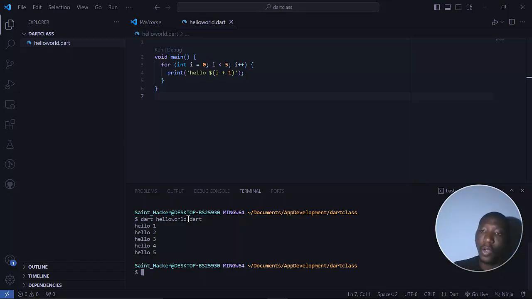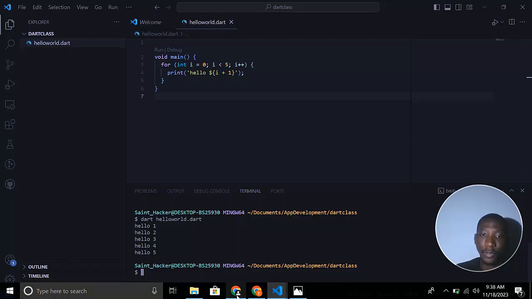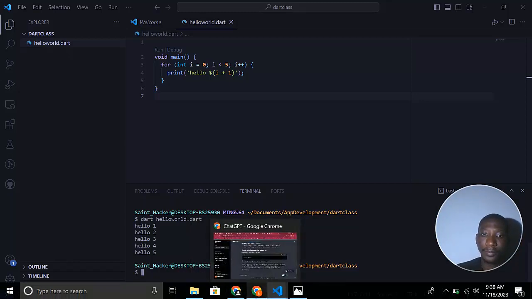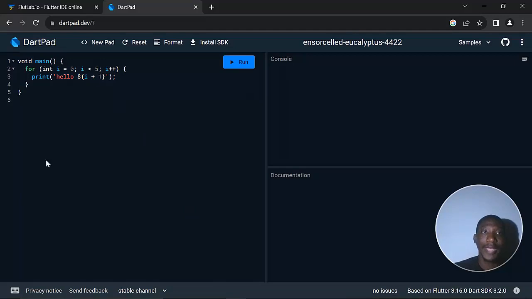But if Flutter is not installed and you want to go on with the class, it's preferable for you to come to the DartPad, and whatever classes, basics of that we're going to do, we'll be doing it here. So let me just try and run this now.